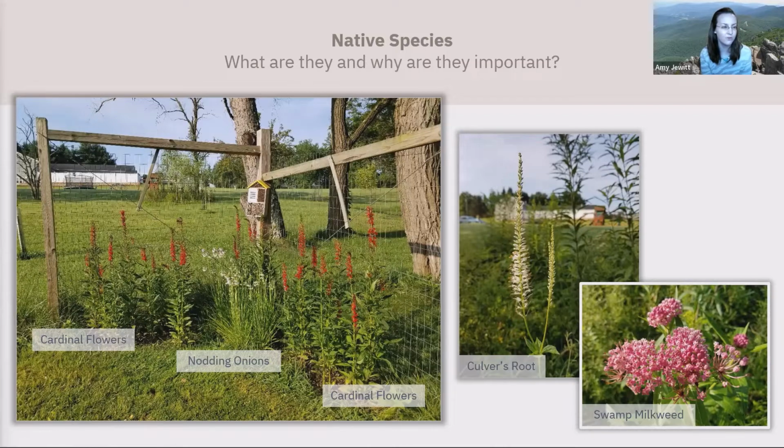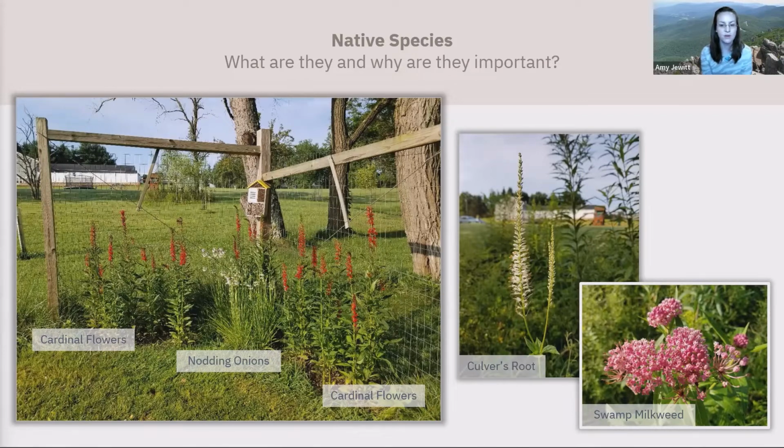You can see it's sort of in the picture on the left, a little bit farther back, past the trees, I have a little meadow growing. And in that meadow is a variety of wildflowers, including Culver's root and swamp milkweed. And these little patches in my yard are just absolute havens for insects and other wildlife. And I just love to come up and look at them in the summertime and see all the blooms and just know that these are really important parts of my yard, that I have these native plants growing in.